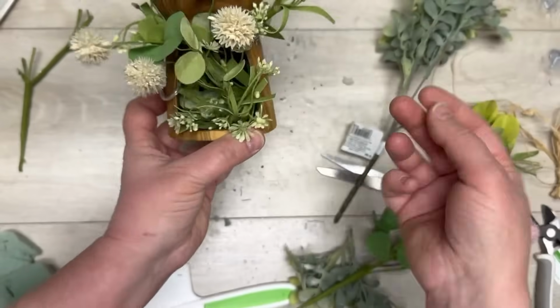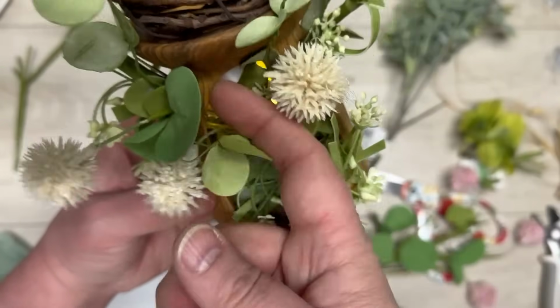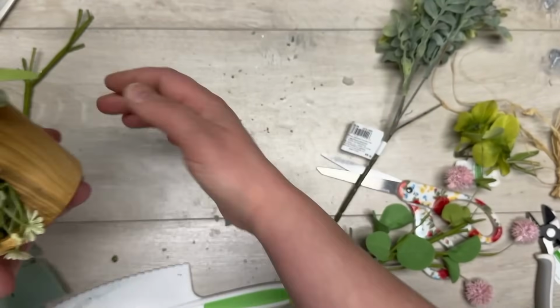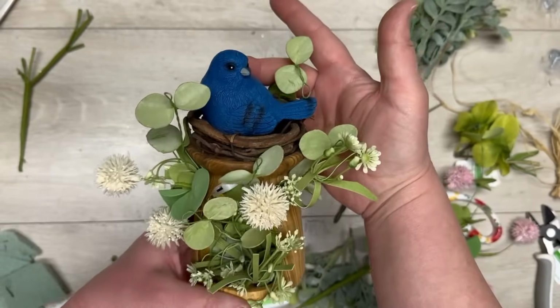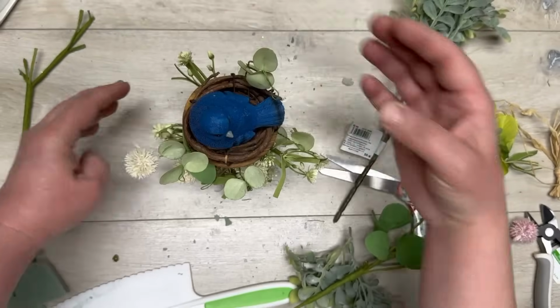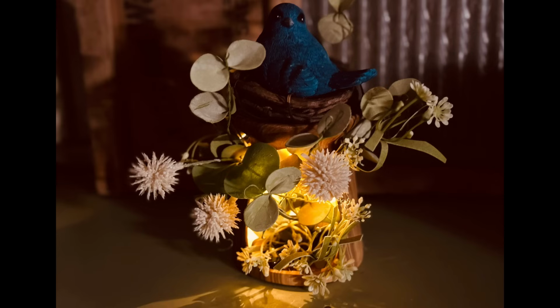To me, it's so delicate, and yet it just reminds me of being in the spring out in the woods for some reason. But look, I turned on the little fairy lights. I snuck that little on-off switch up inside it. But look, and then we put the little birdie on it and stop. Look at how pretty this is. I was so excited about this because it cost next to nothing and it really wasn't challenging to make. But look at it at night. What? This will look so pretty on a mantle or on my windowsill. Just so pretty.